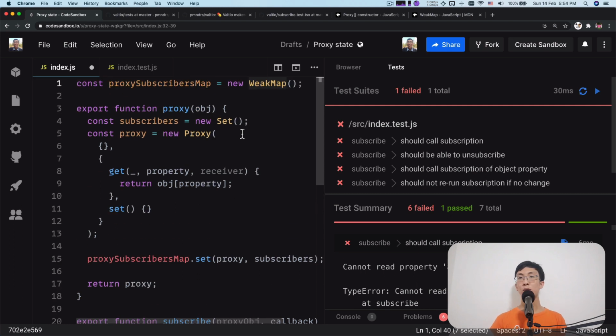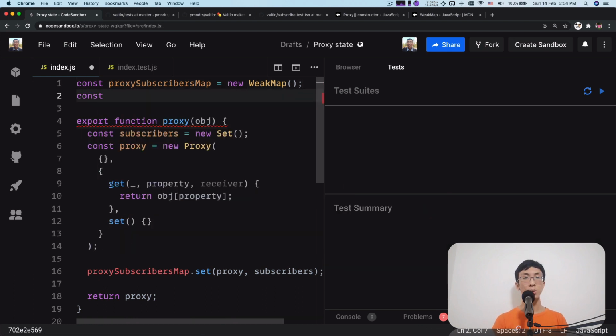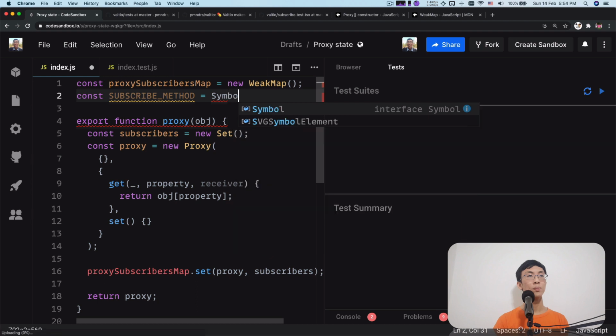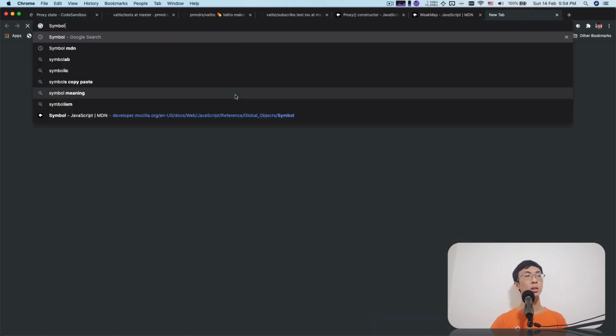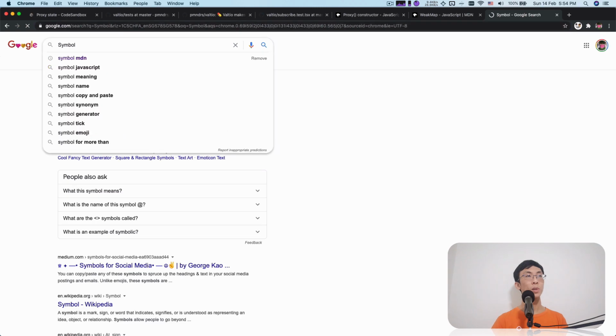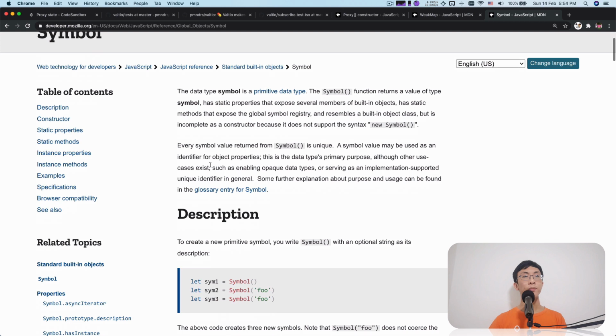And I mentioned that I have two ways of doing this. The second way is using something called symbol. So I can say subscribe method equals a symbol. Symbol is also an API introduced in ES6. It's a primitive data type, and what's cool about it is that it can be used as a key of your object.